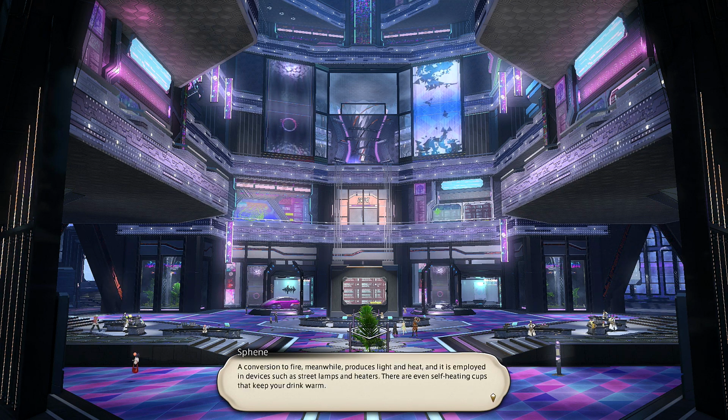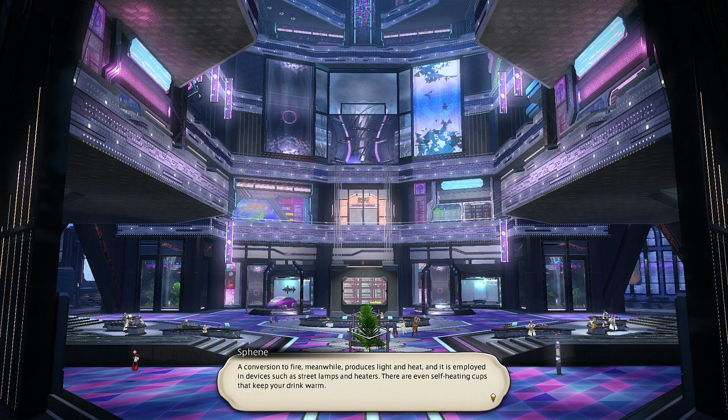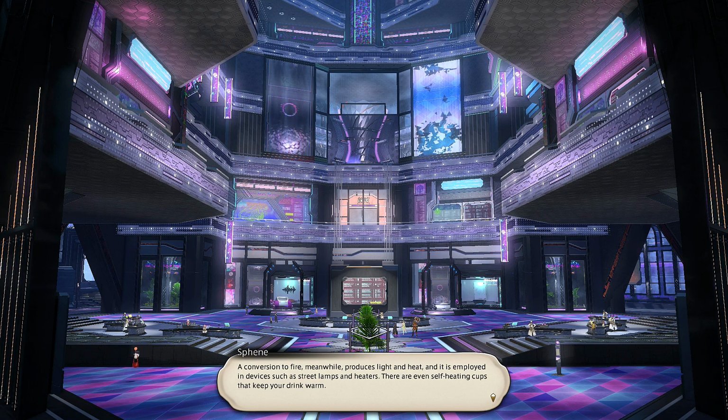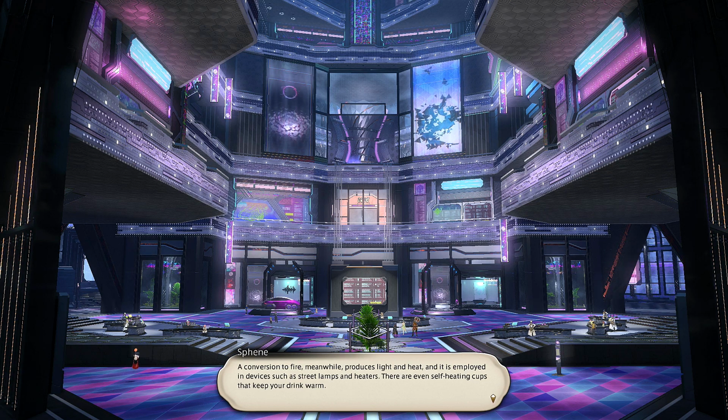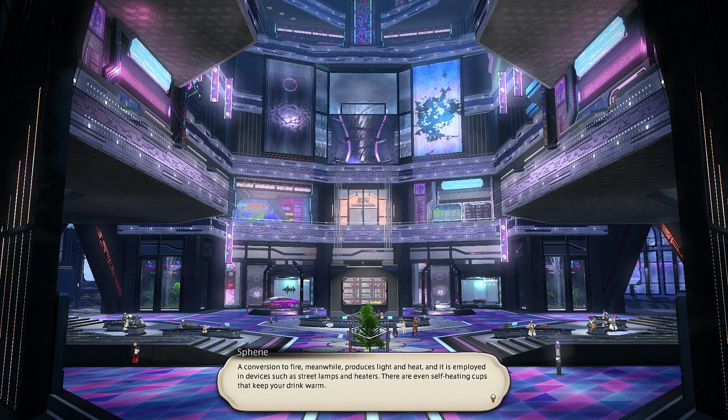A conversion to fire, meanwhile, produces light and heat, and is employed in devices such as street lamps and heaters. There's even a self-heating cup that keeps your drink warm. Oh, okay, so they managed to build a self-heating cup. Okay, cool. So what's next?